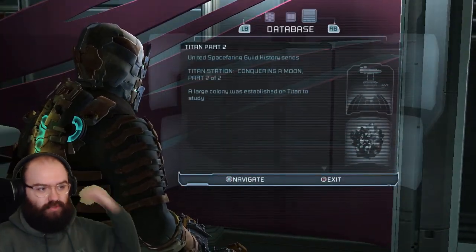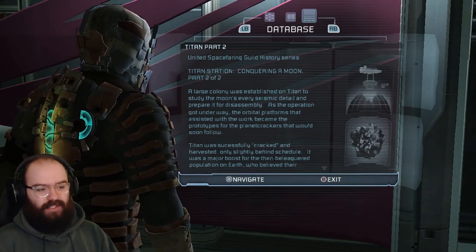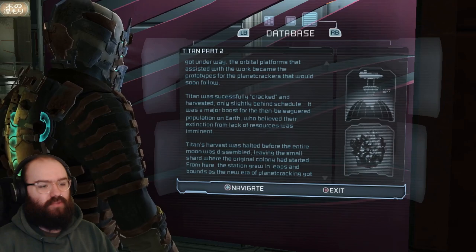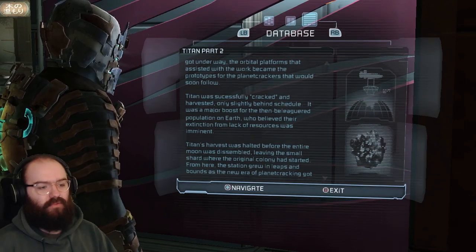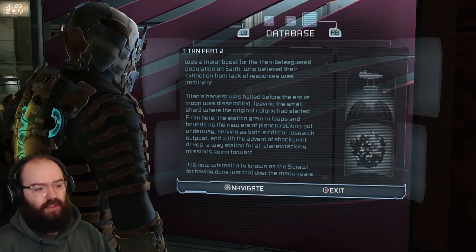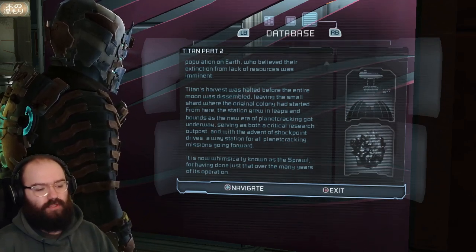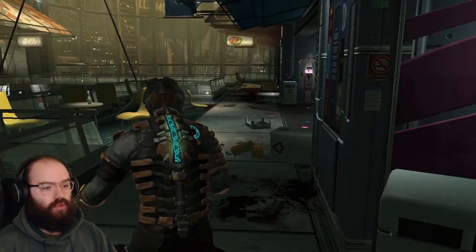Text log. Titan Station, conquering the moon, part 2 of 2. A large colony was established on Titan to study the moon's every seismic detail and prepare it for disassembly. As the operation got underway, the orbital platforms that assisted with the work became the prototypes for the planet crackers that would soon follow. Titan was successfully cracked and harvested only slightly behind schedule. It was a major boost for the then beleaguered population of Earth who believed their extinction from lack of resources was imminent. Titan's harvest was halted before the entire moon was disassembled, leaving the small shard where the original colony had started. From here, the station grew in leaps and bounds as the new era of planet cracking got underway, serving as both a critical research outpost and, with the advent of shock point drives, a way station for all planet cracking missions going forward. It is now whimsically known as the Sprawl for having done just that over the many years of its operation.